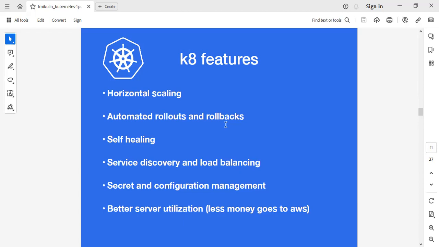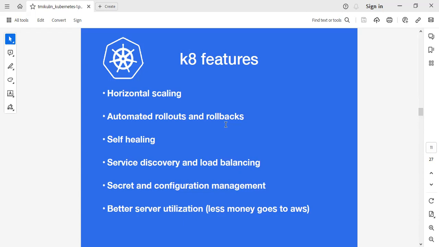Basically here we are not talking about the service discovery which we generally discuss in the microservices concept. Kubernetes also provides its own level, right? Then secret and configuration management: if you want to use some secrets, let's say for connecting to Docker, or for accessing other applications, there are access tokens and such things which you can store as part of a secret and use the secret inside your containers.